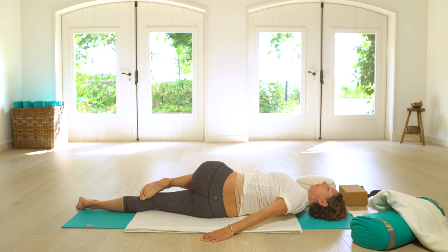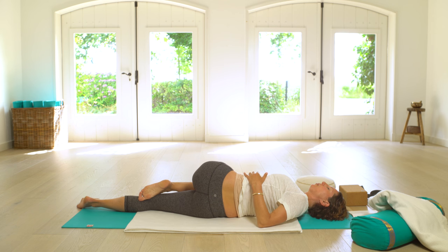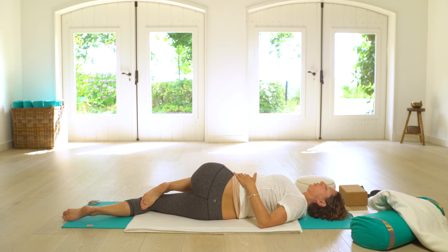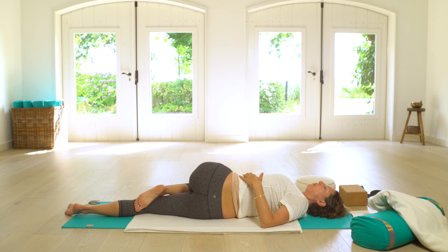And turn that left knee to the right. And put left arm to the side or alongside your body. Or perhaps on your ribs. So again, that straight line from your right heel alongside the spine up to the crown. So you turn around the midline of your body.